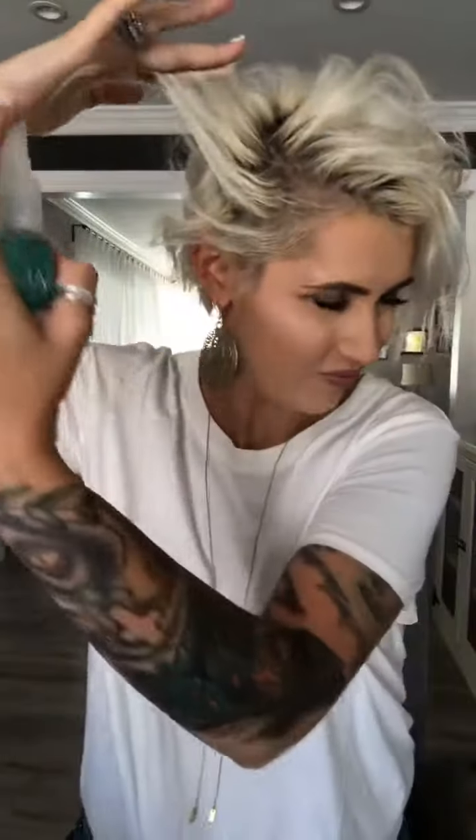So basically what I do is I take the Launch salt and sea spray and just spray it at the root of my hair like this to add some grit to it. Then I grab the heatless tool and you just squeeze this little applicator — see how it scrunches your hair? — and then you just pull out. We're gonna do it again, kind of dig it in, squeeze, and then pull out. Look at how much volume that gives!